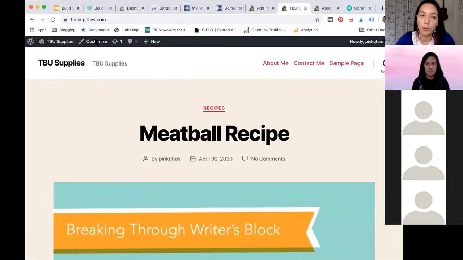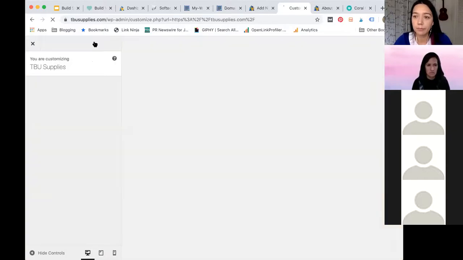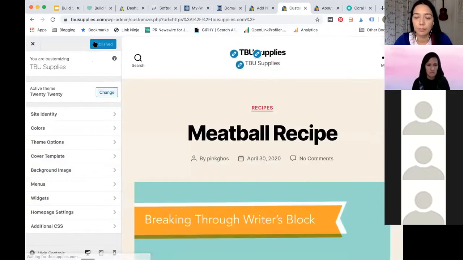And to do that, we're going to click up here at the very top. This only shows up when you're logged in. To your visitors, they don't see this little black bar at the top. So you want to go up here and you want to click Customize. Alrighty, so if you guys can let me know in the chat once you guys are in your Customize.